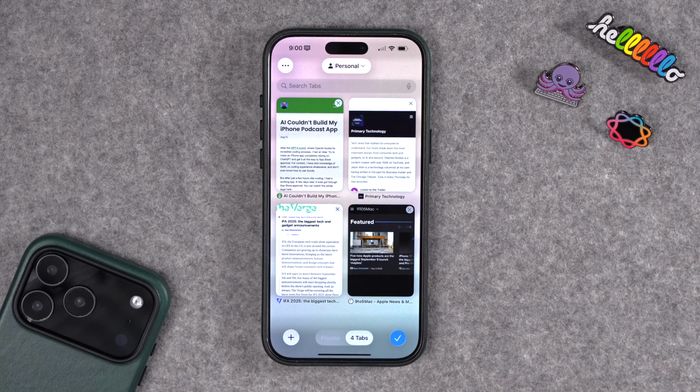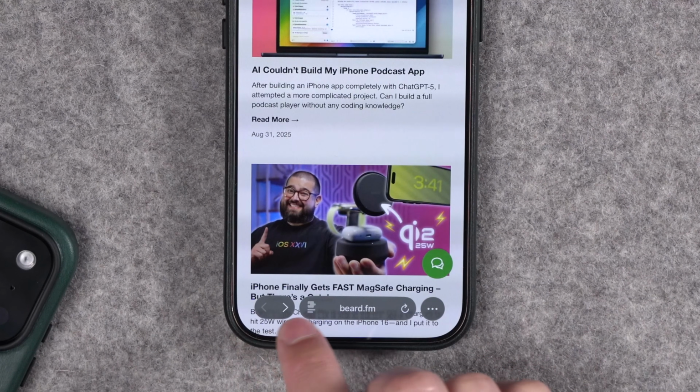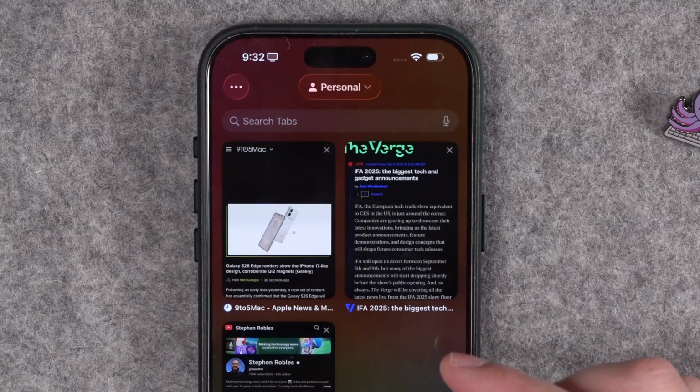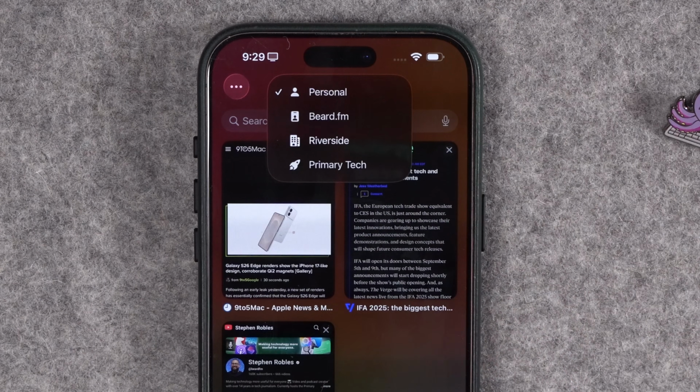I guarantee by the end of this video, you'll learn something new about Safari on iPhone. Because not only are there major changes in iOS 26, but there's tons of hidden navigations, gestures, and features that help you organize and search your tabs, use tab groups and profiles, powerful tools hidden behind menus, how to use profiles to separate work from personal and other groups. And there are some great extensions on iPhone I use I think you'll love.